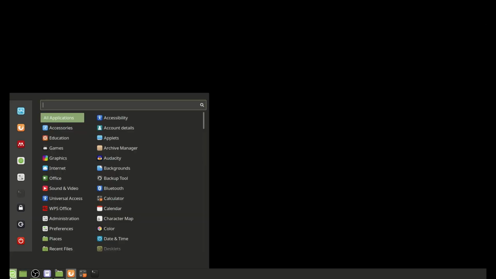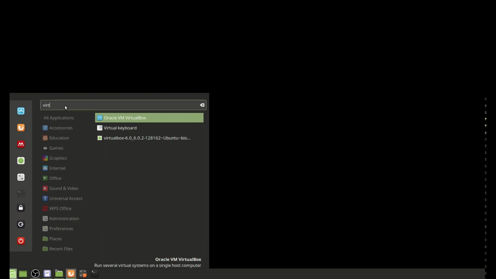Hi, welcome back to our Getting to Know Linux series. We're going to look at VirtualBox. I've already installed VirtualBox, so I went to virtualbox.org and downloaded VirtualBox for my operating system, which is Linux. I'm using Linux Mint, so I got the deb file, and I also got the VirtualBox extensions. Now that I've installed that, I did a quick search for it and dragged it over to my favorites here. And so I've got VirtualBox right there.